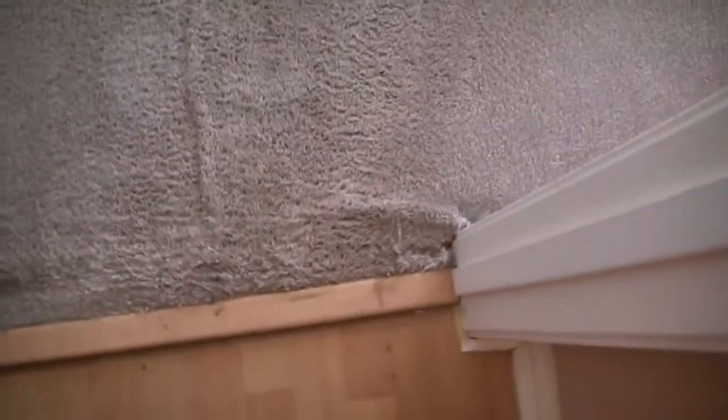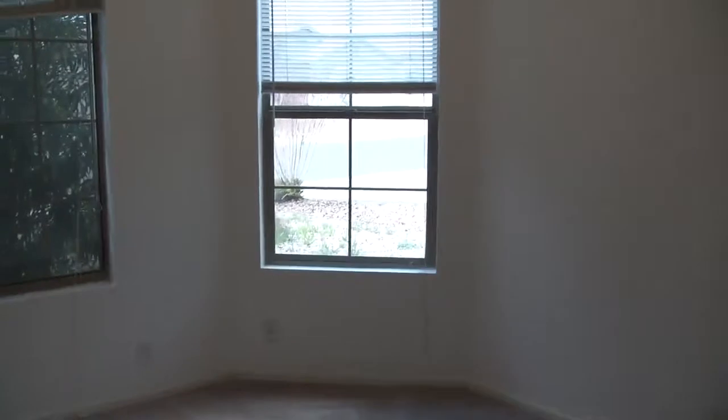So into the second bedroom, definitely carpet replaced, just like the rest of the house. This does have 2 large windows. That's the window that doesn't have a screen. All the bedrooms have a fan and light. This also has a plant shelf and a closet. And this particular bedroom is 10 by 11.